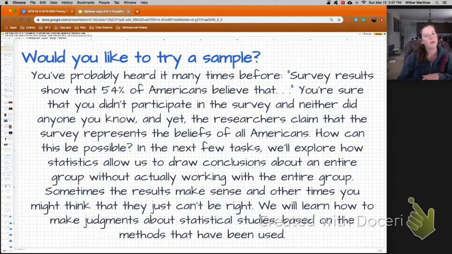So even though they don't necessarily ask every single American, the number of people that they do ask hopefully is random enough that they're able to get a pretty good idea of what the overall majority of Americans felt like. So that's the difference between a population and a sample, which we'll talk about more in just a second. But essentially, they're able to make conclusions about an entire group of people by just surveying a limited number of those people.